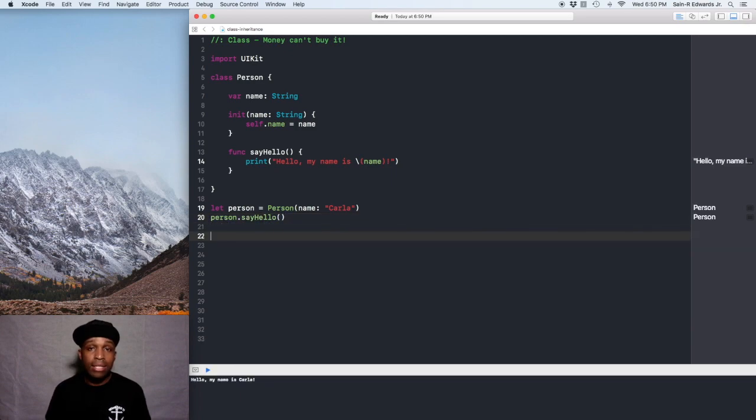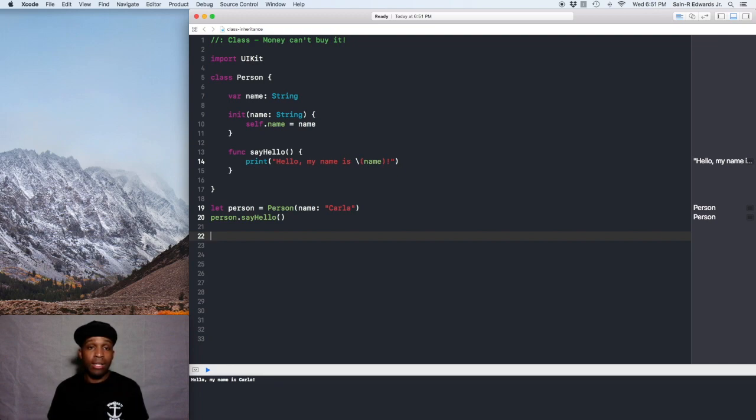The next thing is inheritance. Classes are very different from structures because they have a hierarchical structure to them, so they can inherit from other classes. You may have seen in our first guided project, unless you've been messing around in Xcode yourself, the class declaration ViewController with a colon and then UIViewController.